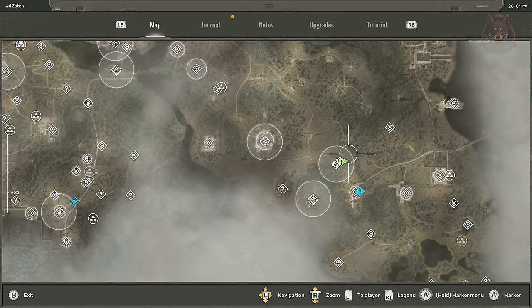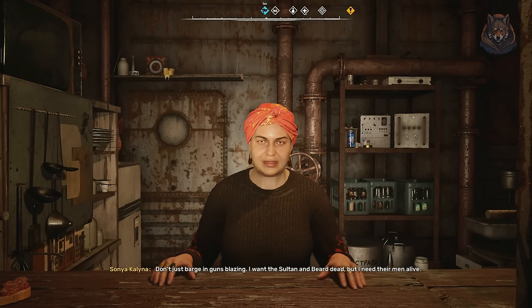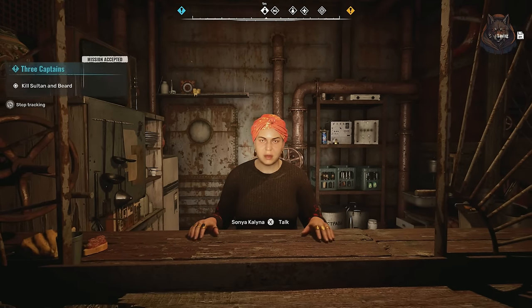Clusterfuck is found in the sniper's nest during the three captains' missions in Zaton. You must complete the Mysterious Case before this unlocks on the Sultansk.